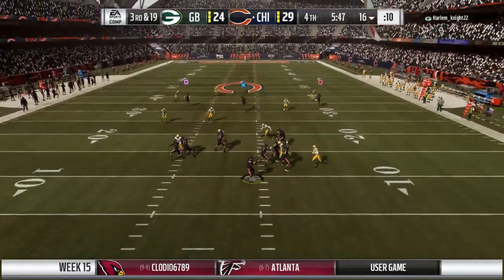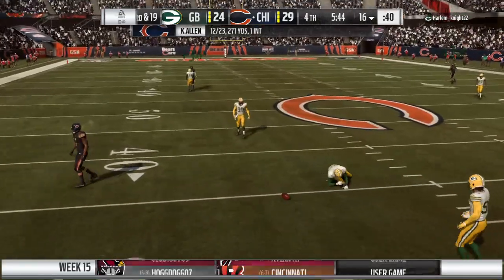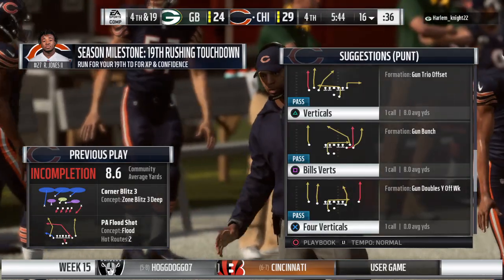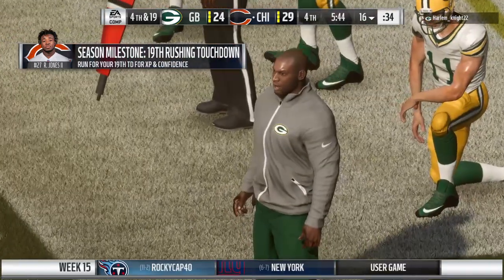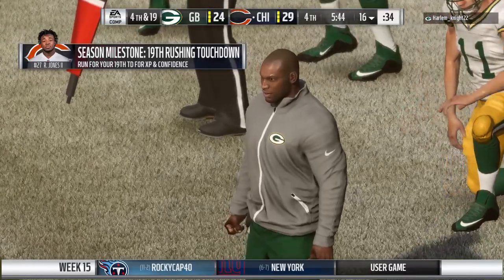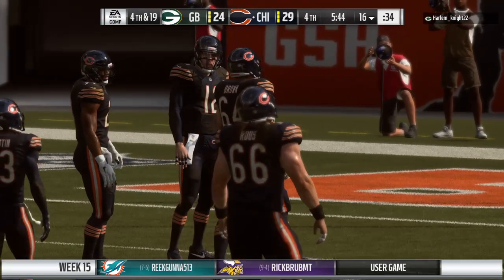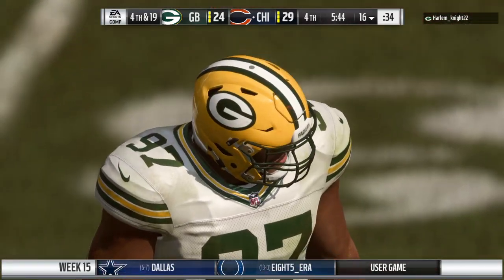On play action, Allen. And this is going to be incomplete. Eli Apple, good to the core there as he gets in and knocks it away. Well, this at least is the right idea. I think they've got to get the tight end more involved. He had just 1 target in the first half, incomplete. Now incomplete here with the first target of the second half. Yeah, should not stop them at all from going back to him, though. Find him.